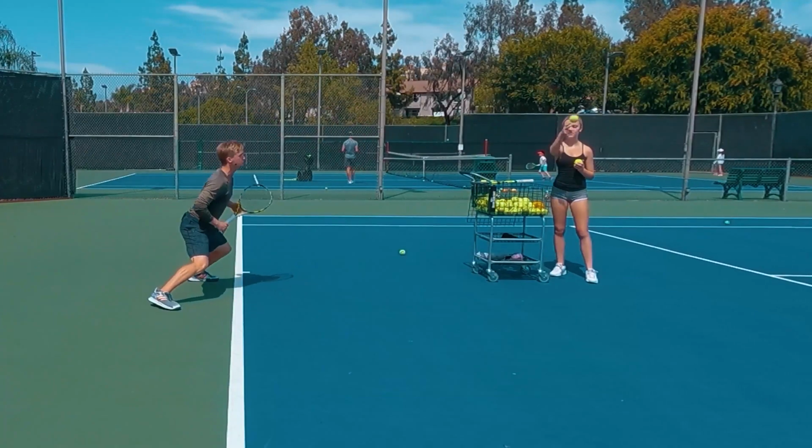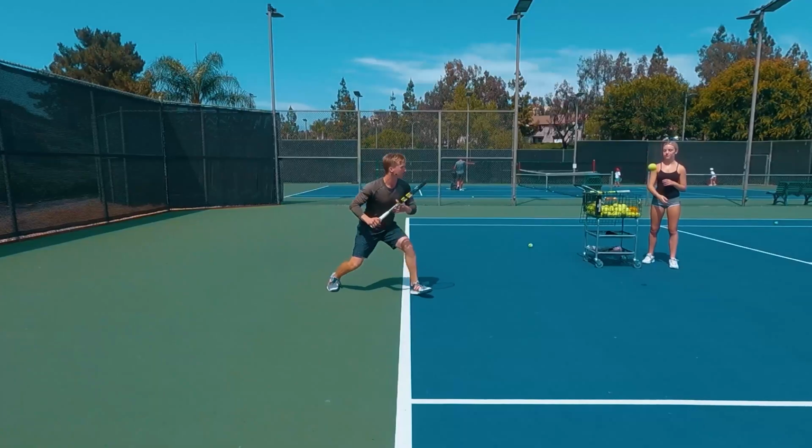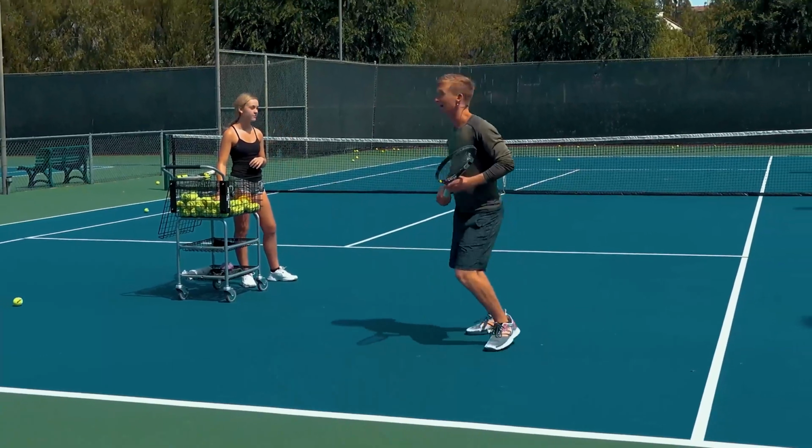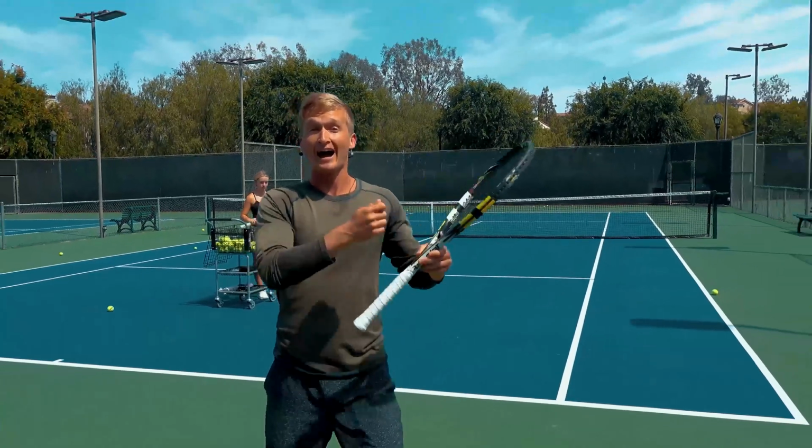just like this. Wide split, step into neutral, create that spin. One more, wide split, step into neutral, spin, just like that. The more confident and comfortable you get with this, the higher power, the higher margin you can go.